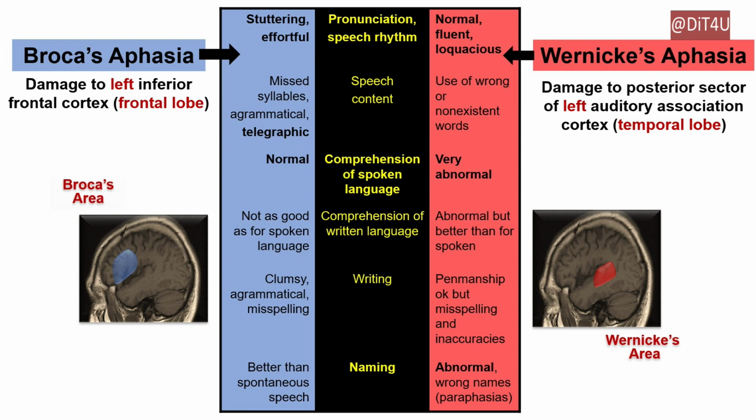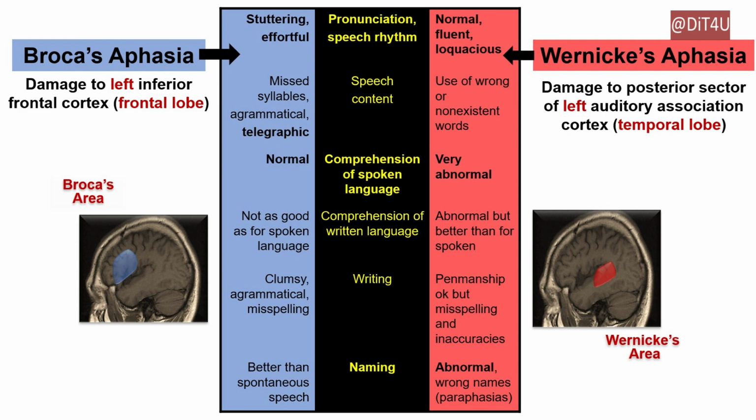So accordingly, you can have Broca's aphasia, which occurs due to left inferior frontal cortex damage. Basically, frontal lobe is affected. This is the area where Broca's area is present, and therefore, if that is affected, you have Broca's aphasia. On the other hand, Wernicke's aphasia is due to damage to the posterior sector of left auditory association cortex. Temporal lobe is affected, which is here. That is where the Wernicke's area is present. And if that is affected, you have Wernicke's aphasia. And please remember, look at both the sides, left frontal, left auditory. So that means what? Left side, the dominant side is affected in both. Only Broca's is in frontal area and Wernicke's is in temporal area.